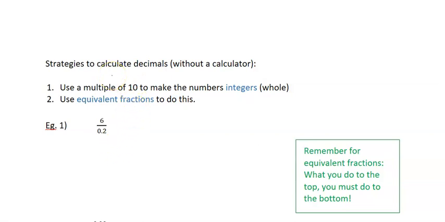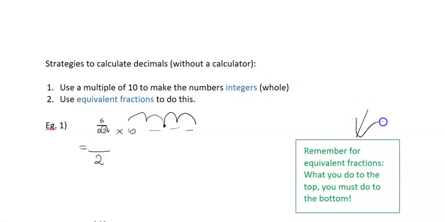If I see that 0.2 there, what do I need to multiply it by in order to get it to be whole? And remember, when we are multiplying or dividing by 10, it means that the decimal place, wherever it is, either jumps to the right or jumps to the left, depending on your place values. In this case, multiplying this by 10 will make that decimal place jump one place to the right. So that essentially will make it whole. So I want to multiply it by 10. So that becomes a 2, okay, because the decimal jumps over it. So 0.2 times 10 is just 2.